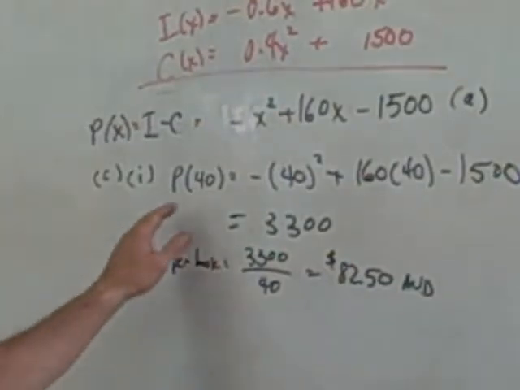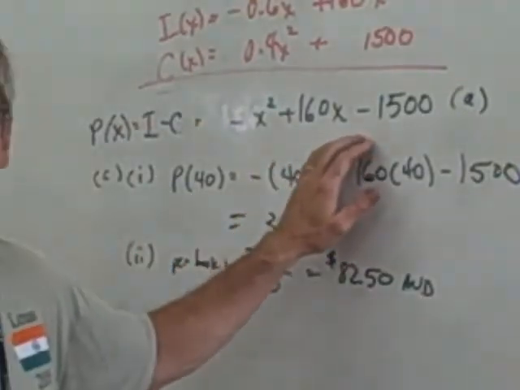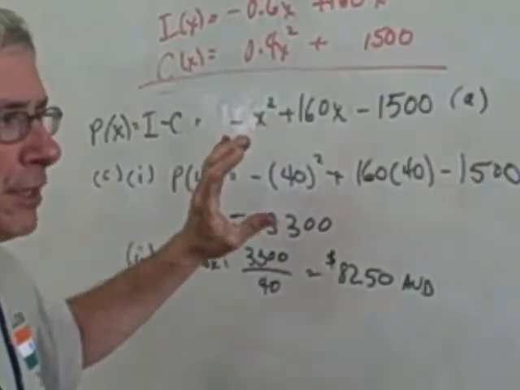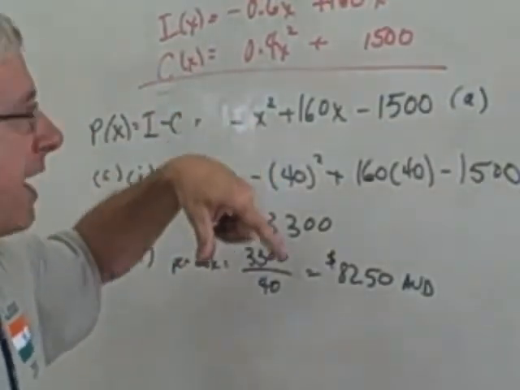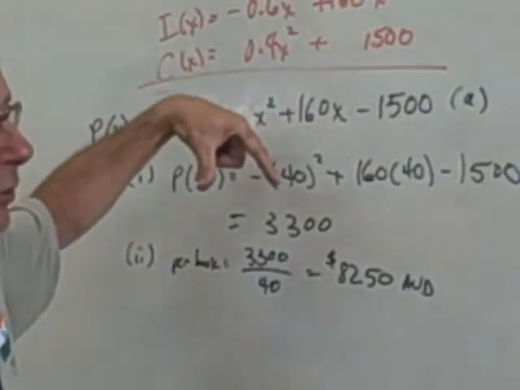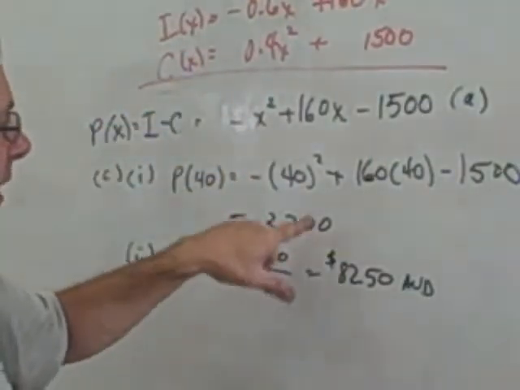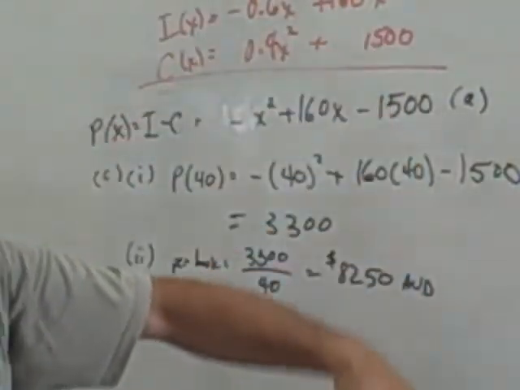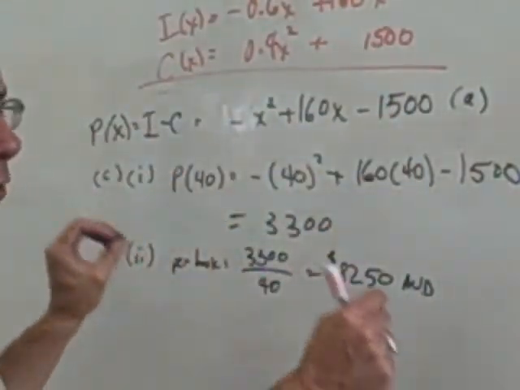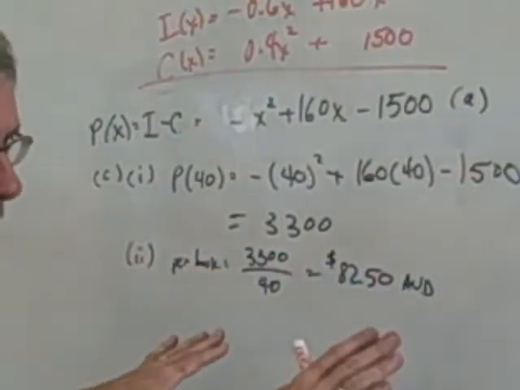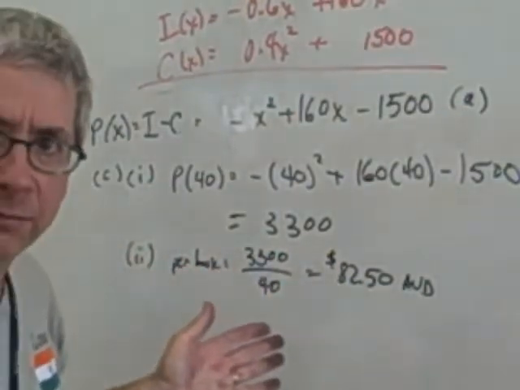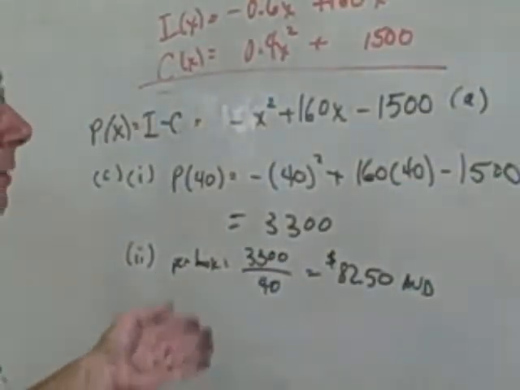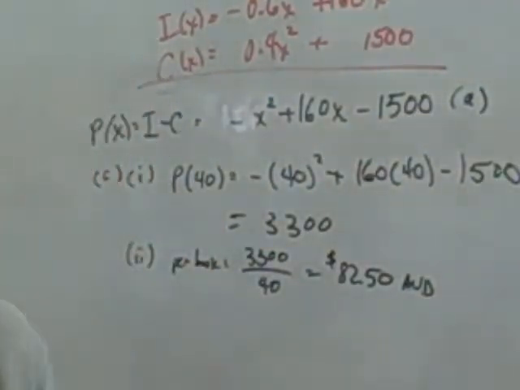All right, last one says, find out where the profit is 0. For what values of x is this 0? Now, you may have remembered from previous work with functions that this is a quadratic, so it's a parabola. It has a sort of bullet-shaped graph, and it opens, in this case, downward. So we have some positive values, we have some negative values. What you're going to see is that it comes up through the x-axis, hits a maximum, and goes down again. And so they want to know what are the 2 values at which you make no profit at all. We've already seen that for some values of books, namely the answer in part B, you're going to have a negative number. So all of that should be shown by the graph that we get.